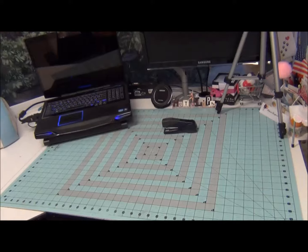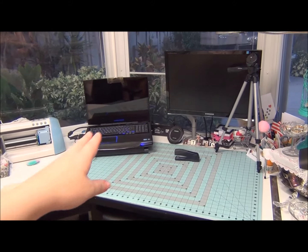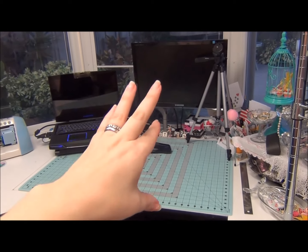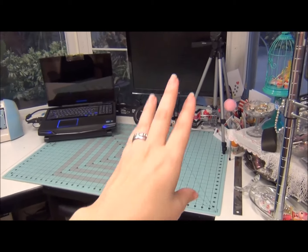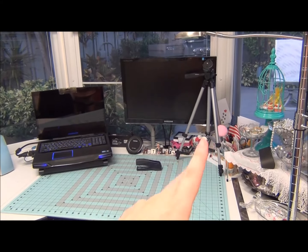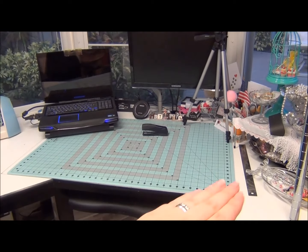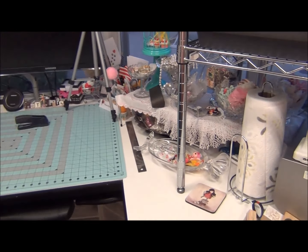So that is my desk, my laptop, and my second screen. I'm working off of two screens. It's very helpful, I can tell you that. This is the new location for my tripod. I haven't heard anything from you guys about how my videos are. So this is my working area where I am crafting for the most part.